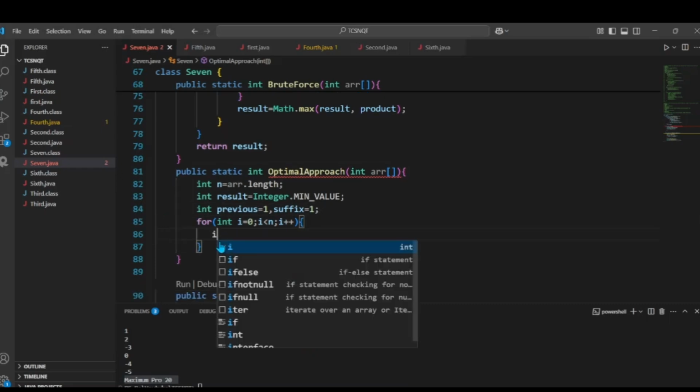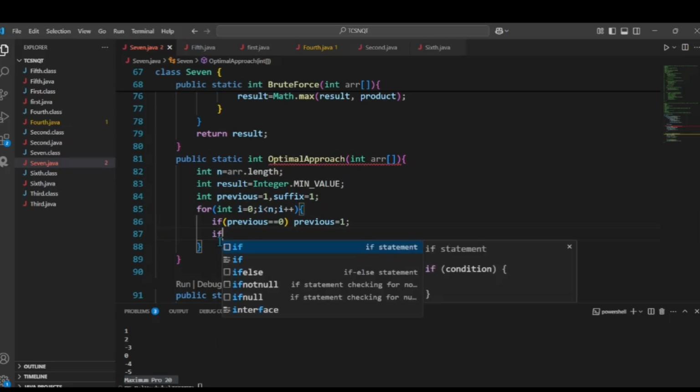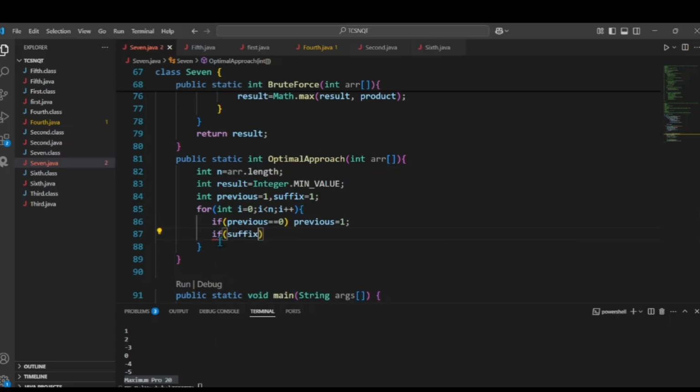If prefix equal to 0, it means that if any element present is 0 in the array, then we update prefix equal to 1. Same condition for suffix: if suffix equal to 0, then we also update suffix to 1.